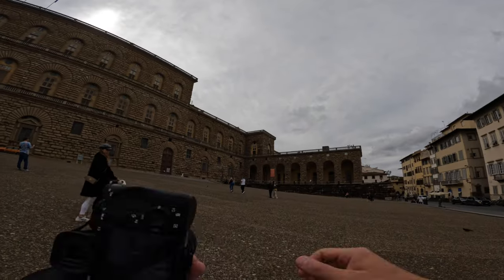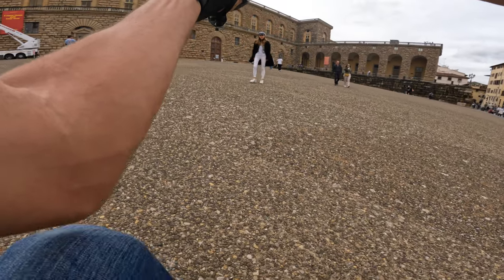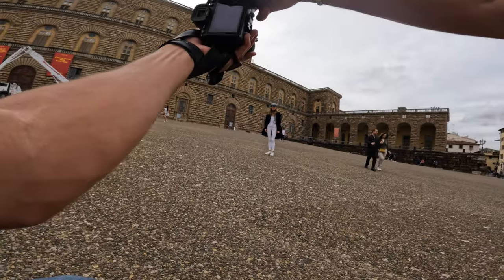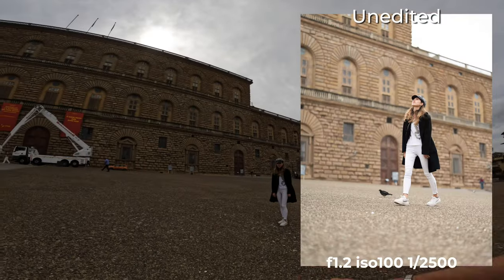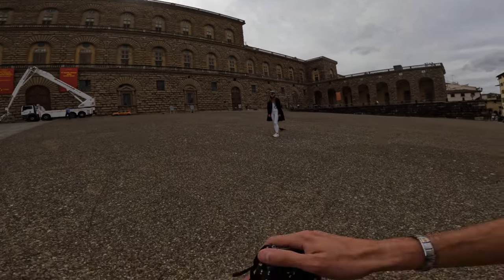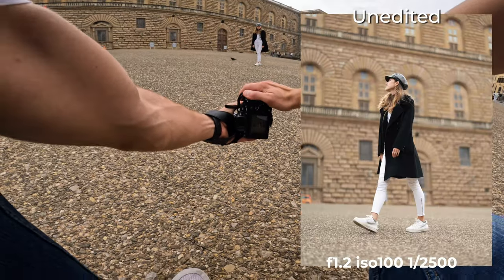I hate having people in the photos and I want to avoid wasting too much time in Photoshop. So the goal is to try to have maybe people behind her if we can. 3, 2, 1, and go. Stop. All right, so now I'm going to try to stay very low so we get the pavement, and then we try to avoid as many people as possible. Ready? 3, 2, 1, and action.